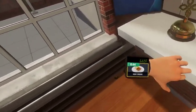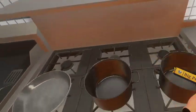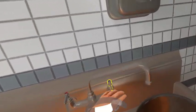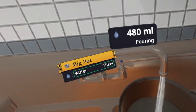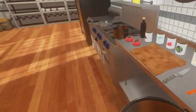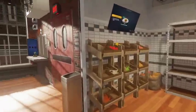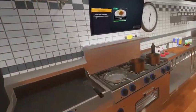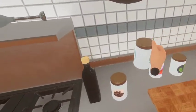All right. Next order, salmon steak with potatoes. This is such a mesmerizing game. It's a lot like Power Washing Simulator. You get to see somebody cooking, so it's kind of satisfying in a way that you don't have to cook, you know? I'm doing it for you. Then 20 grams of salt in there. Eating it. That's the best part of cooking.